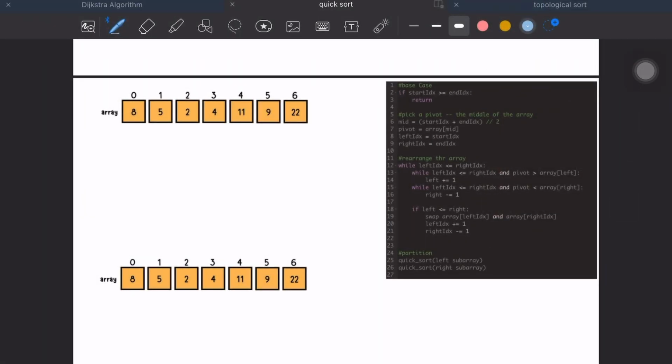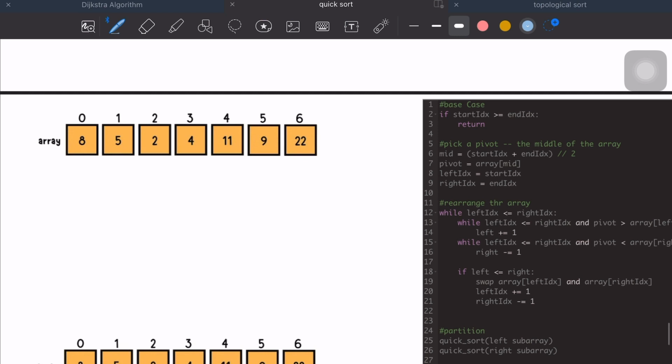So now it is the graphical explanation. First, we have to find the pivot. The pivot is at the mid index. How can we get the mid index? It is the start index plus the end index divided by 2. And the left and right indexes are the start index and end index. So now we have to find the mid.